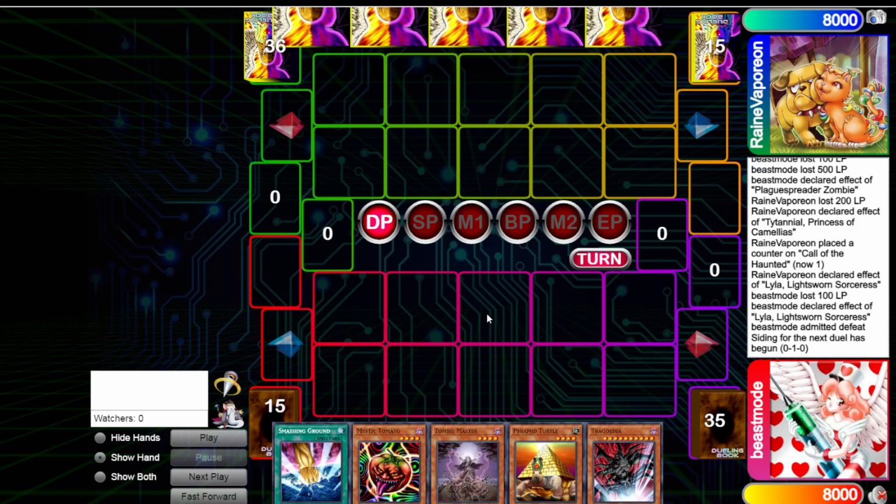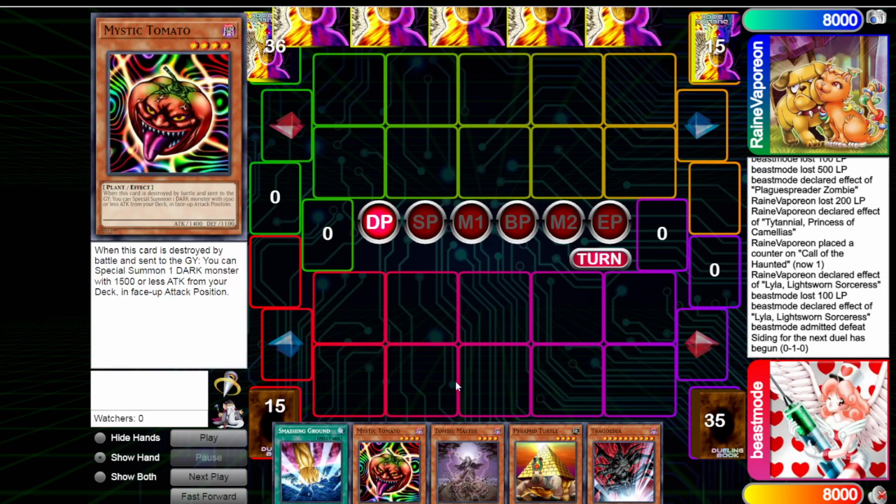So unfortunately, our Mystic Tomato didn't live, and we didn't really get any advantage with the Legacies. I don't tend to just flip those cards over. I like to kind of hold them for a bit in this format and let people waste resources on them because they often do. But it didn't work out there. So we're going into game 2.